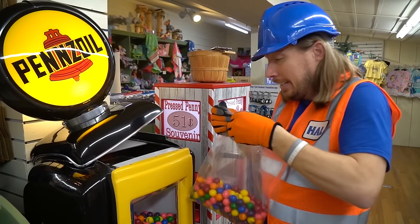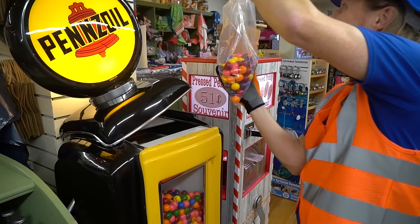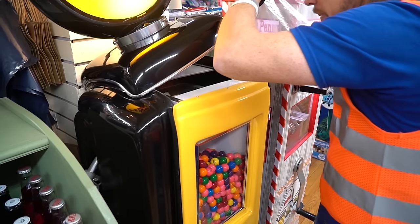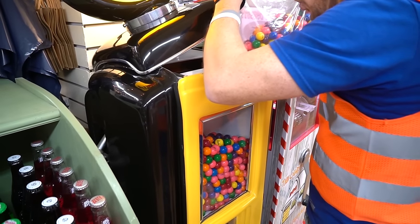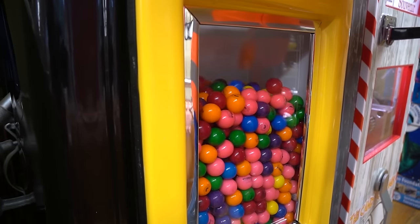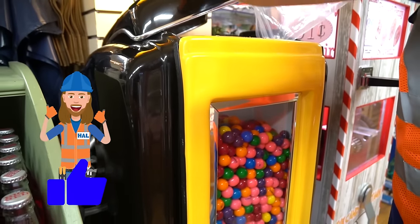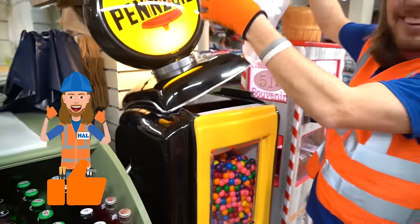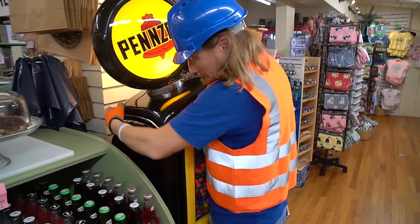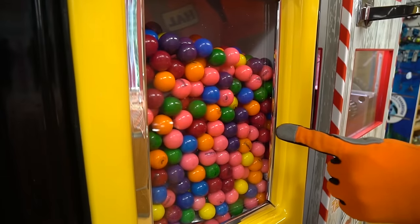Just open up the bag. Oh, there it is. Okay. Let's see. Nice and easy so we don't spill them. There we go. Can you see it filling up? Oh, yeah. These cool colors. There we go. It's all set. Now we get to close this back up. Oh, perfect. And now it's full.